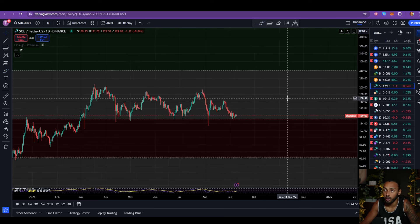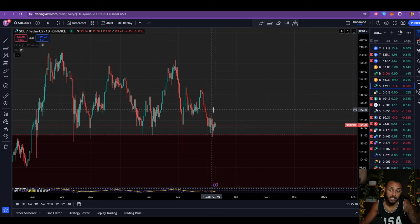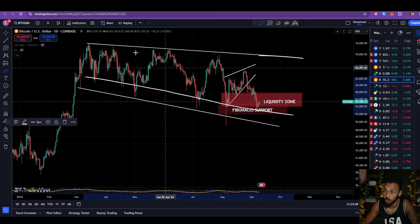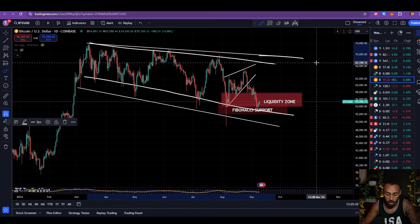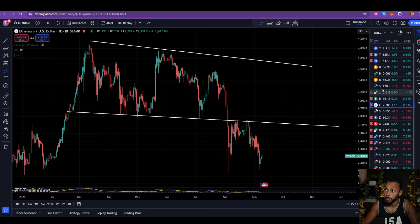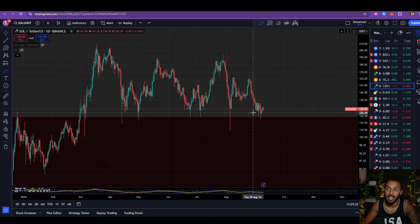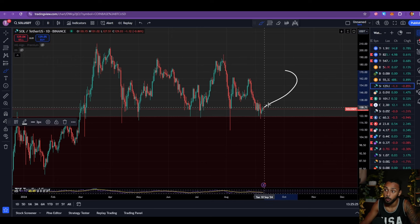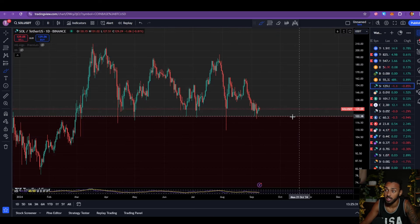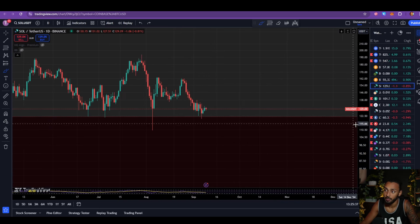Just for a quick update: Solana is responding beautifully to it right now. The majority of the market is actually setting lower lows — you look at Bitcoin, lower lows, lower highs consistently. Even Ethereum is showing way lower lows and way lower highs. But if you go to Solana, it's holding up well. Sure, it's setting lower highs and equivalent lows, but it's not in that consistent downtrend. Even as the market just set a new lower low, we're not seeing the same thing for Solana, because both bulls and bears are respecting this macro 618 to 786 zone.